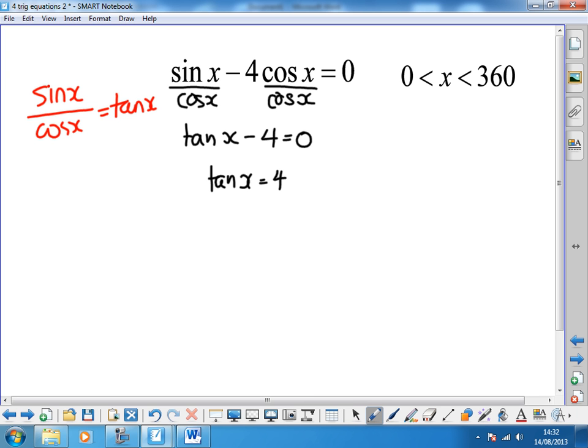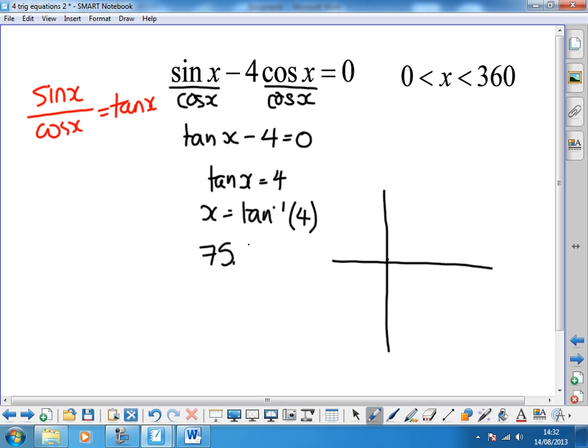Yep. I think that's probably going to be a moment where I need to, are we in degrees or radians? We're in degrees. Okay, so I'll go tan minus 1 of 4, yeah? Yeah. That is 75.96, well, to 2 decimal places. Yeah, so the tan graph does that, doesn't it? And then, but I can just do this on the calculator, can't I?